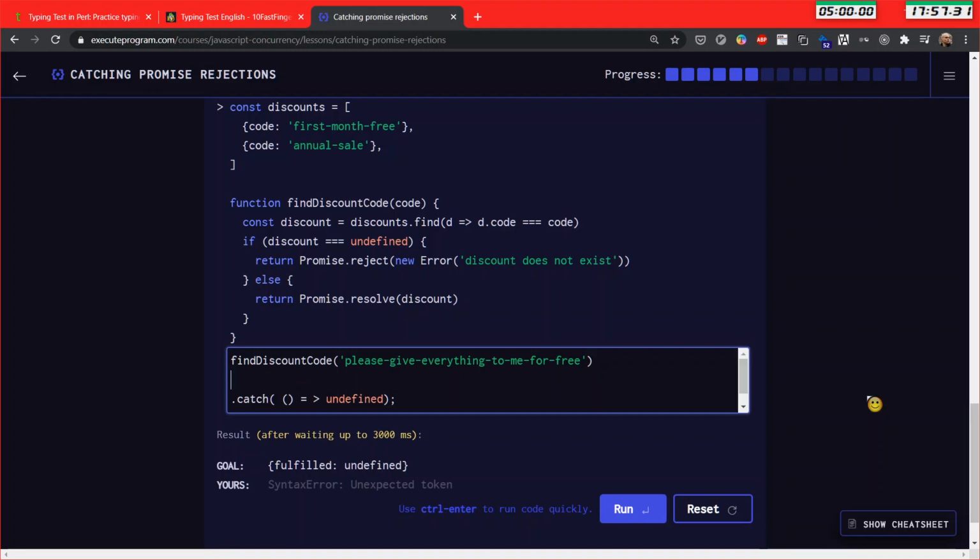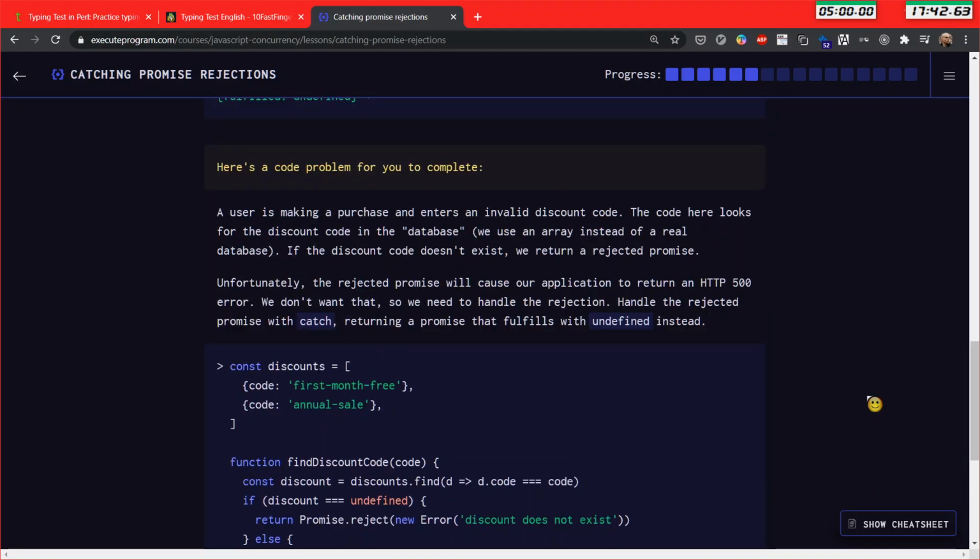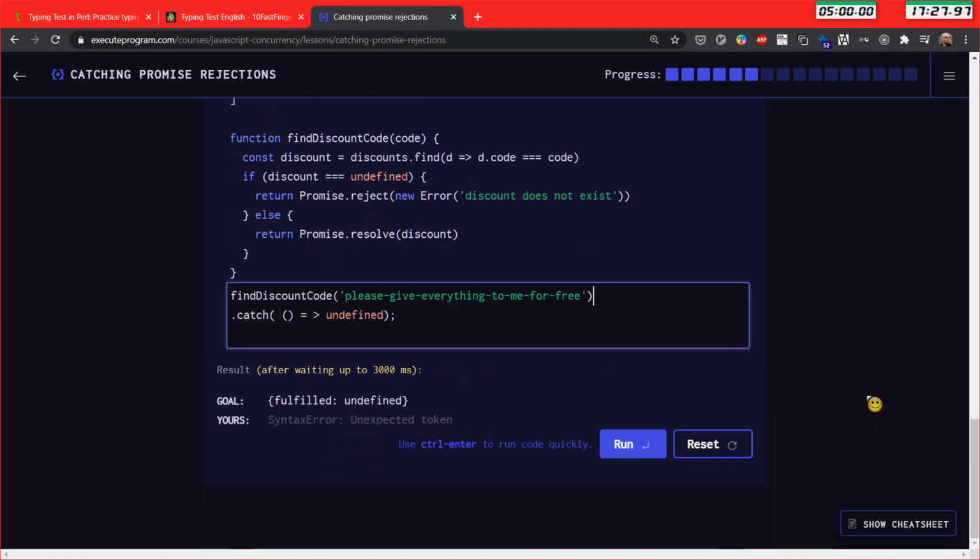It returns a promise, so I should be able to, returning a promise that fulfills with undefined instead.